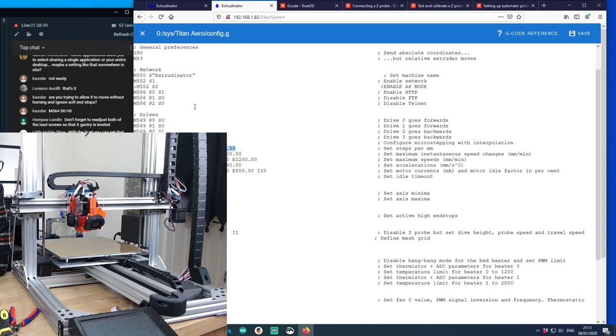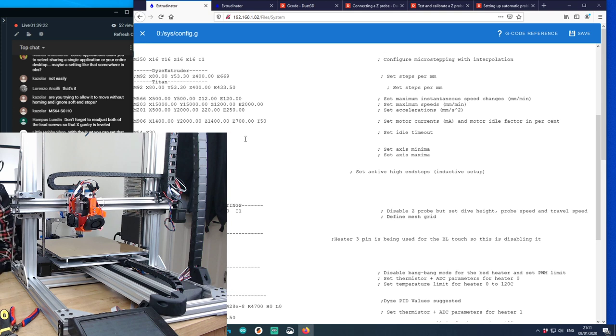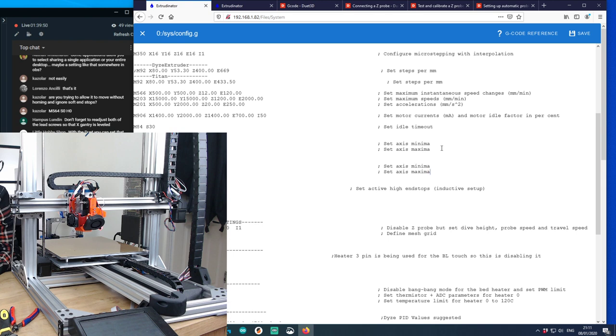It's not. Same as I've had it just now, so that should be okay. Speed changes, X, Y, Z, E, I think they're all the same anyway. What the hell happened there? Axis limits. So they're probably going to be a little bit squiff because the whole thing's offset now. Where's my axis limits here? Okay, I think that's probably Y minus 50. So that's going to be a difference. That's going to be totally different again, probably. This is going to be really inaccurate at the moment.